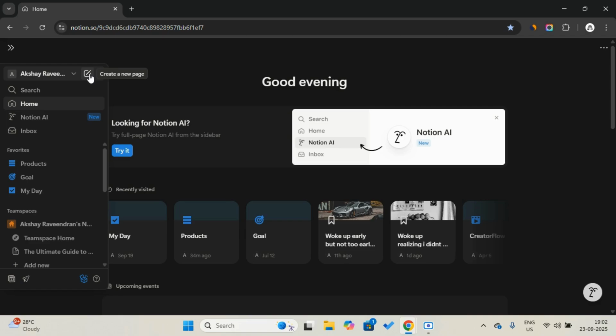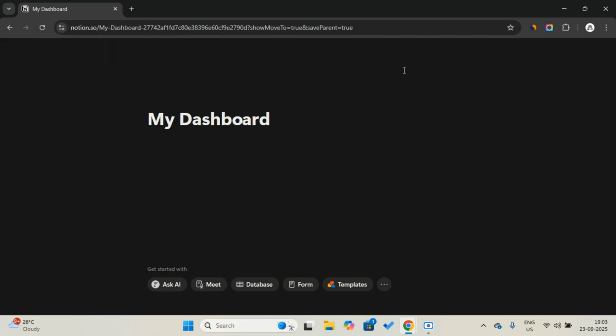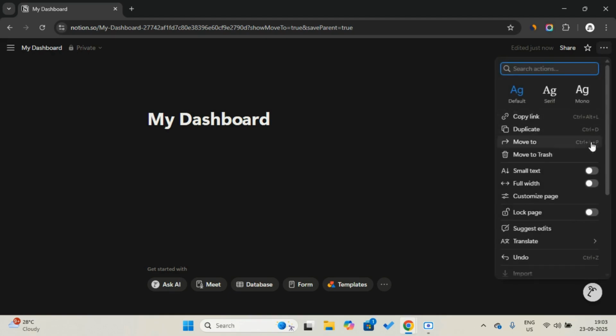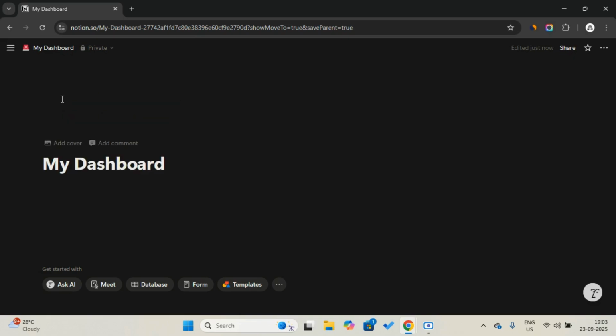As a beginner, this is where you need to start: create a new page. Okay, for creating a new page, give it a name called my dashboard. Okay, cool. And after that, let's make the screen full width, and then let's add an icon for this page.